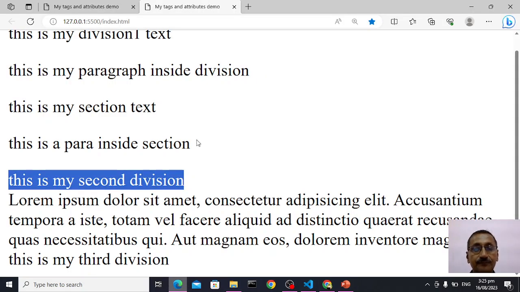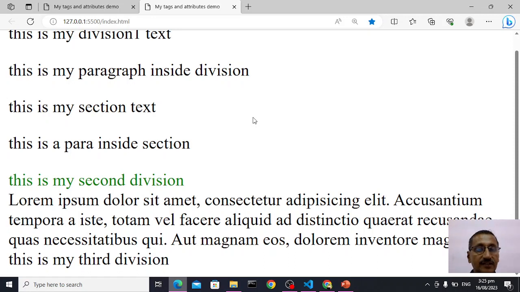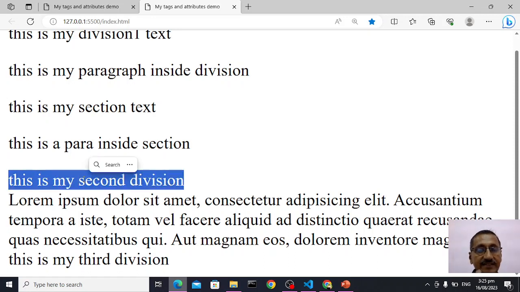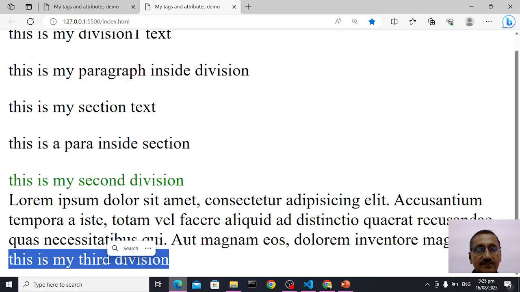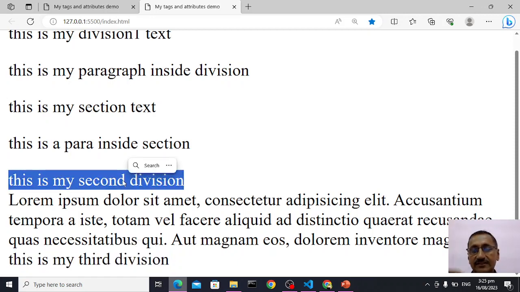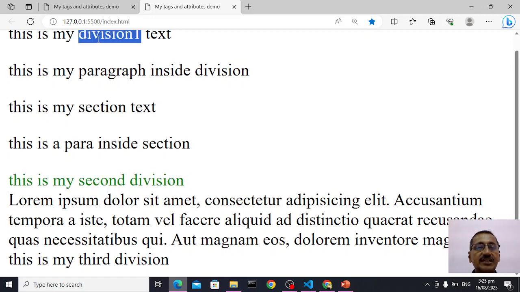Look at this. The second division is an immediate sibling of the first division, but the third division is not an immediate sibling. In between we have one more sibling, the article. So only the second division is an immediate sibling of this division.